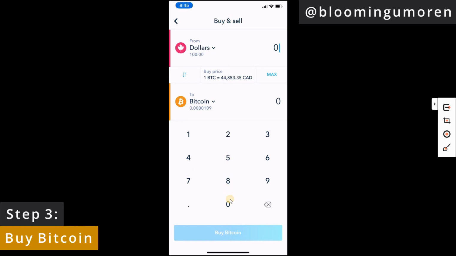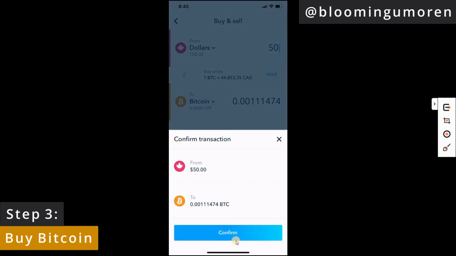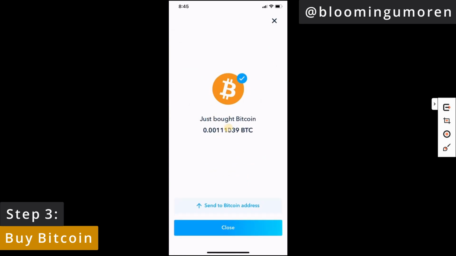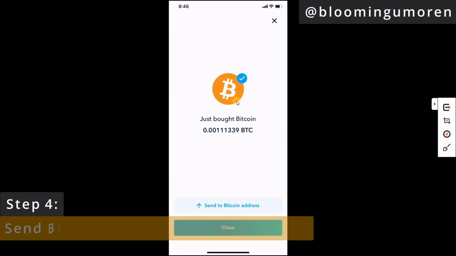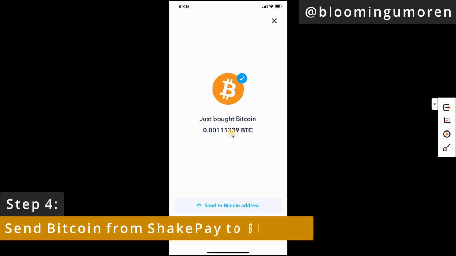Then click buy Bitcoin, then click on confirm, and voila, we just bought 0.00111,339 Bitcoin. Okay, so step 4, we're gonna send this Bitcoin that we just bought on ShakePay into our Binance account.